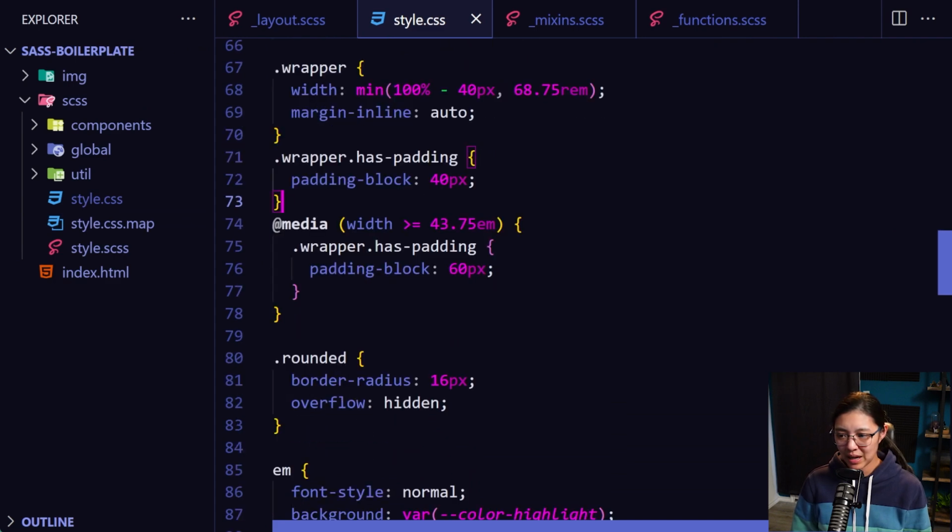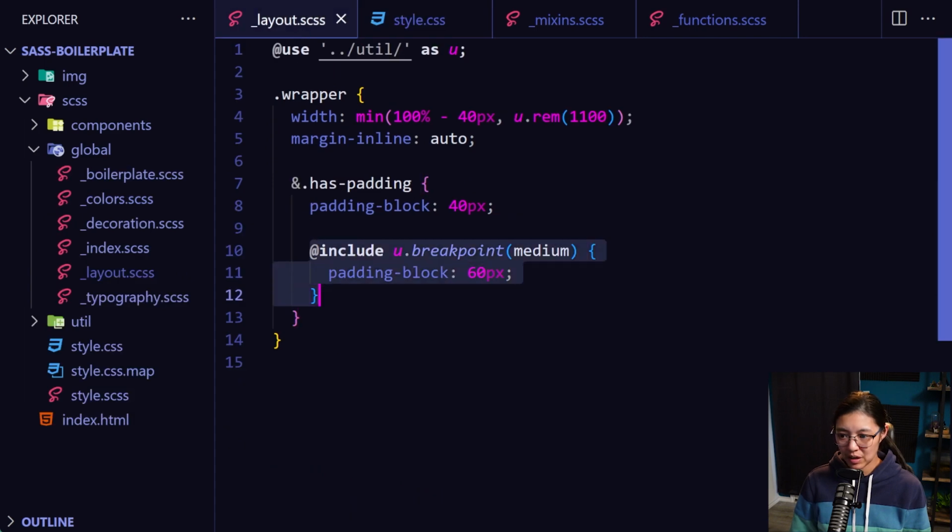And then below that, we have our media query. So we have the media query with a width of greater than or equal to 43.75 EMs, which is 700 pixels. And then inside that, we have, again, the wrapper has padding classes, and then padding block is changed and is now 60 pixels. And all of this media query is coming from loading our breakpoint mixin in our layout styles.